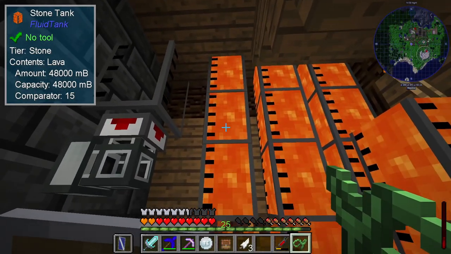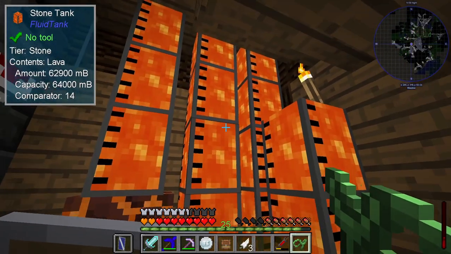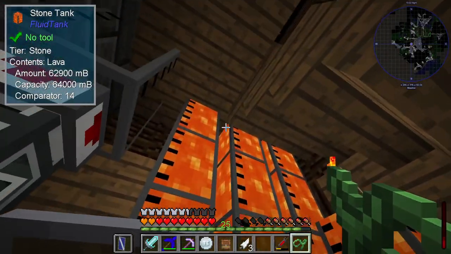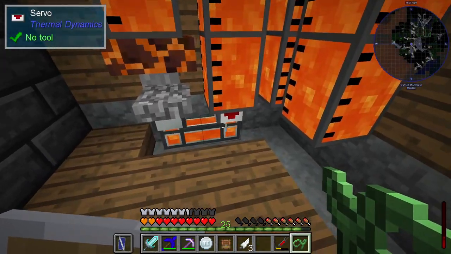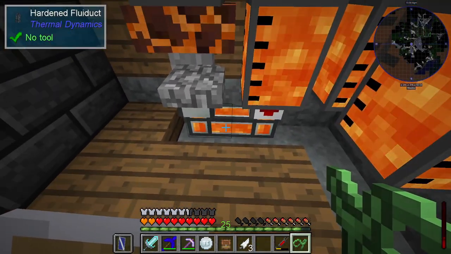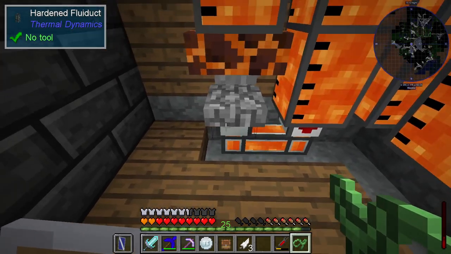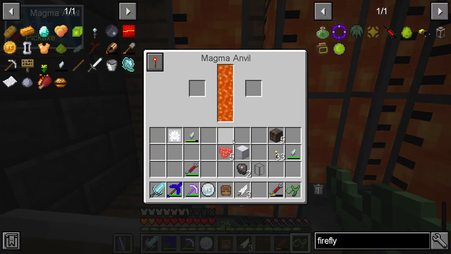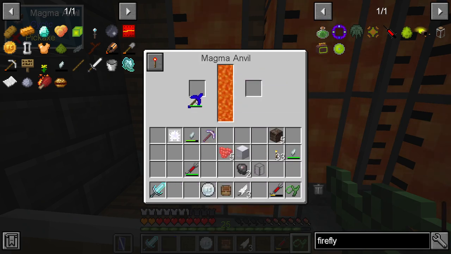But then there's a huge amount stored here. So we've got 48 buckets in that one, 63 almost in that one, 64 in that one. You see, each of these columns stores quite a lot of lava. And what's happened down here is it's been piped through this hardened fluid duct, which is what you need for transporting lava, otherwise it'll burn, into this magma anvil here. And the magma anvil is something we've been wanting for ages because it allows you to come in and repair your tools. So I put that in there and it churns through some of the magma and repairs it.